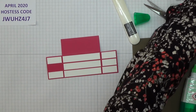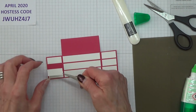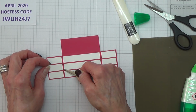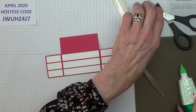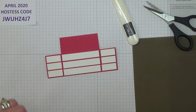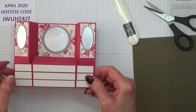That looks as if I've put too much glue on it, so I'm just going to blot some of it off. When I was checking out videos for this, I saw all sorts of projects. Some people had done like a man's workbench with tools and things on it. I've seen somebody who'd done it as a workstation for a child.